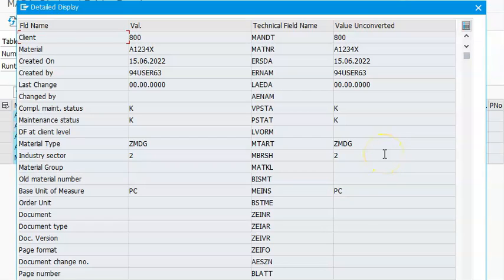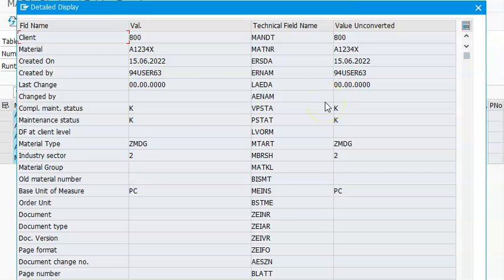So if you observe, a few things are automatically getting updated, like today's date, username who uploaded it, and a few things like that. Material client number also is updated automatically. A few things are updated automatically, and a few things we uploaded.